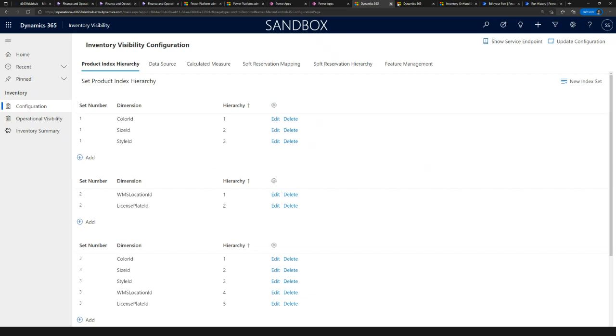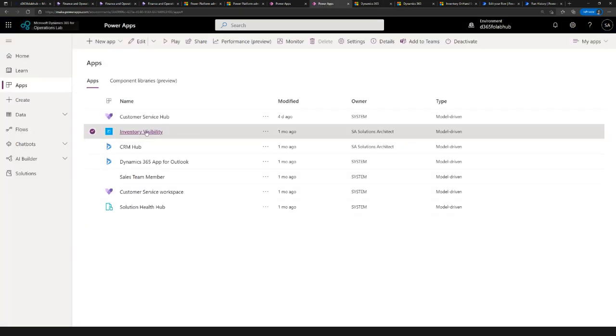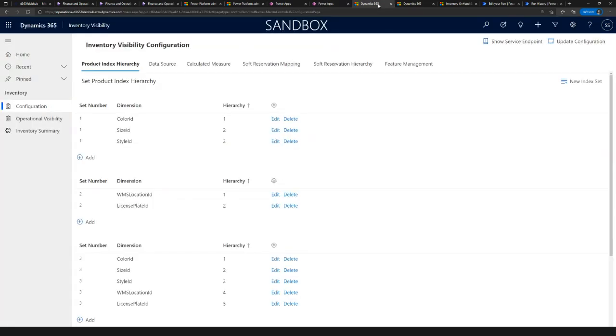When you open the inventory visibility Power App, you will be presented with 3 user interfaces. One is the configuration, where you do all of the configurations related to your inventory visibility. Then there are a couple of other UI forms where you can view the inventory on hand information, or you can reserve. And then you have another grid view where you can create different views for the inventory on hand information.